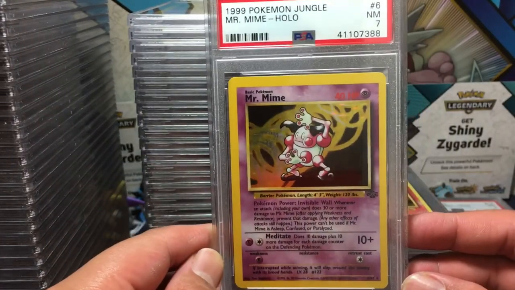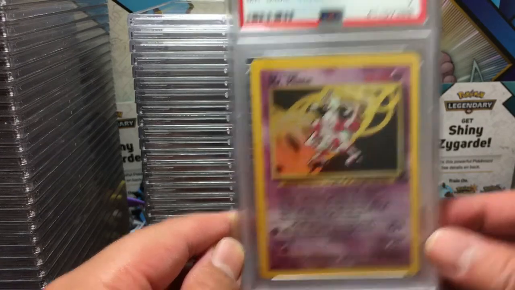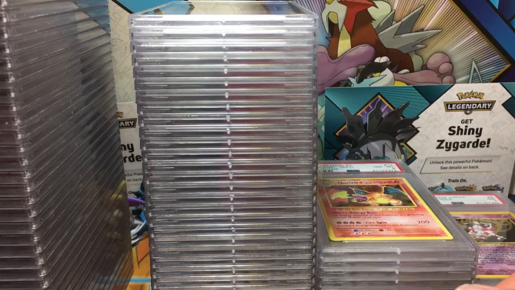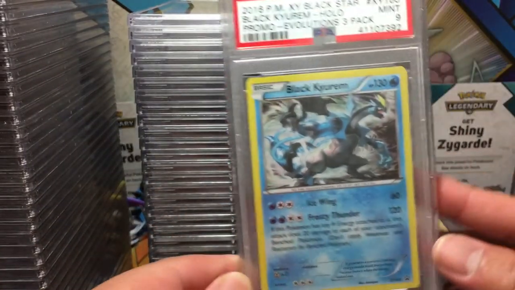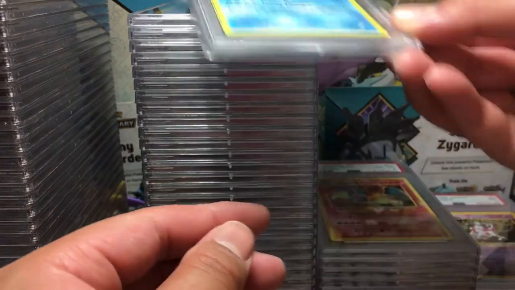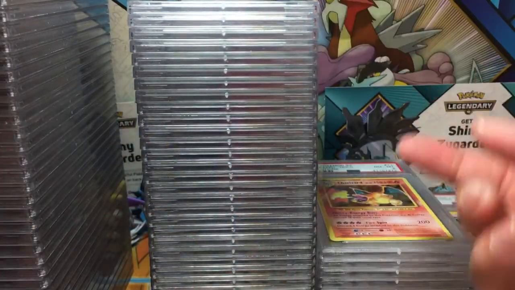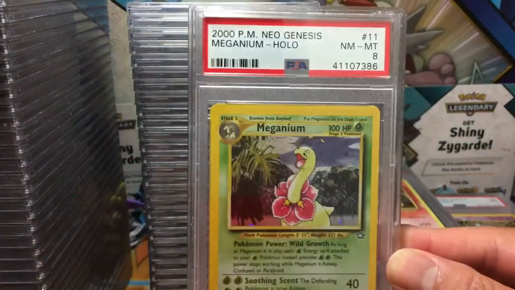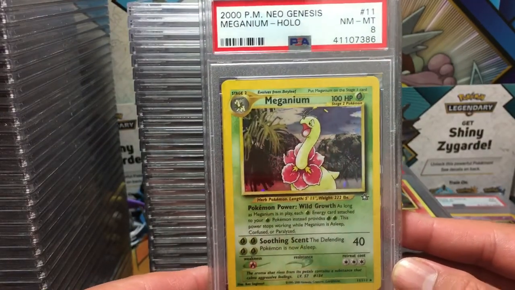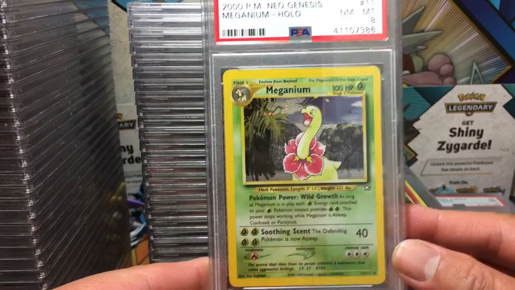Mr. Mime Jungle PSA 7. Black Kyurem, PSA 9. This is XY promo number 160. Meganium. Oh, yes, this one got an 8. Neo Genesis. Beautiful.